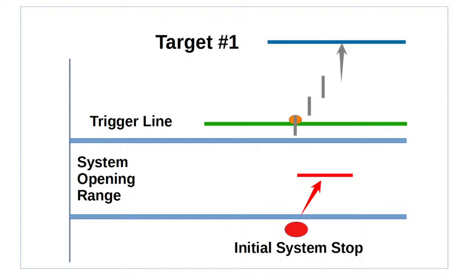Now, according to our stats, target one gets hit 75% of the time or greater. In hot markets, over 80% of the time we're hitting target one. And so the idea there, if you just think statistically, is we've got a system that with high frequency can hit target one. And once we hit target one, we take the heat off, right? We reduce the risk of the big stop out.